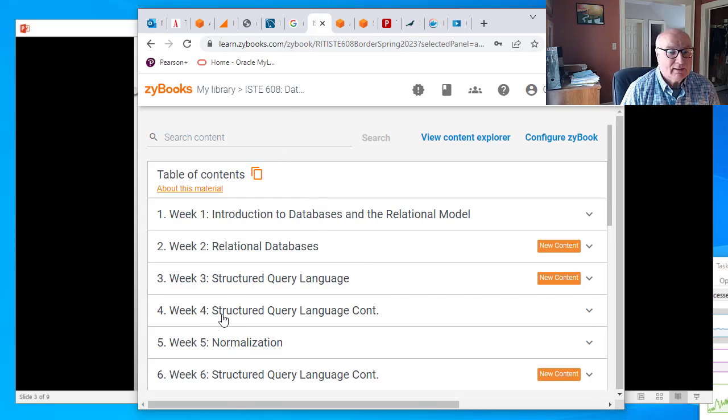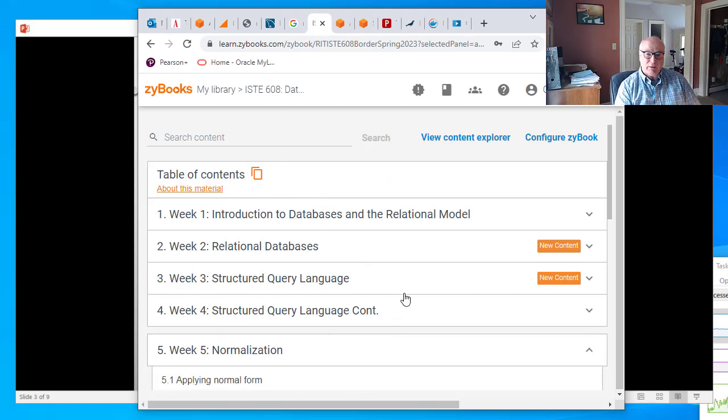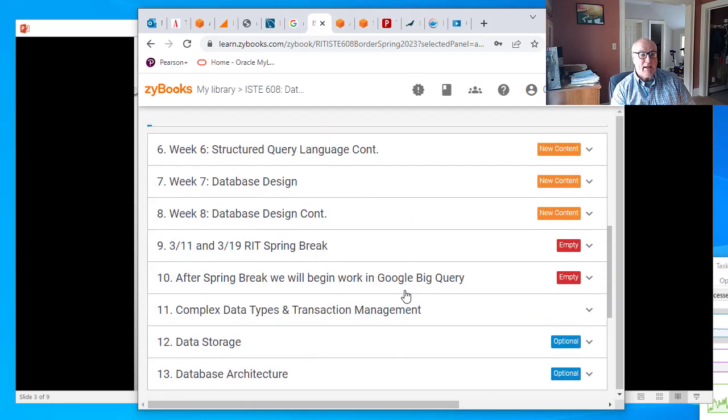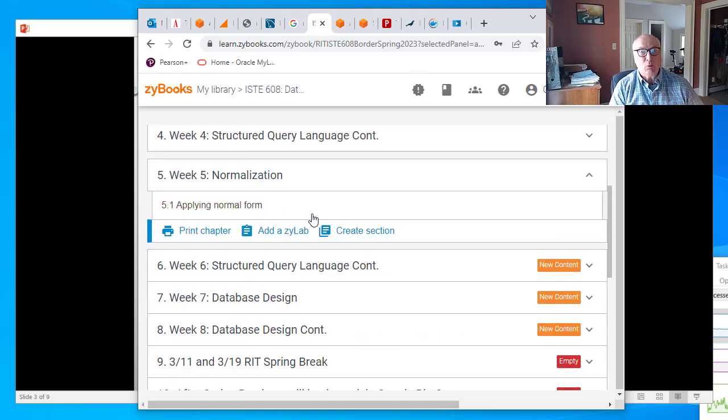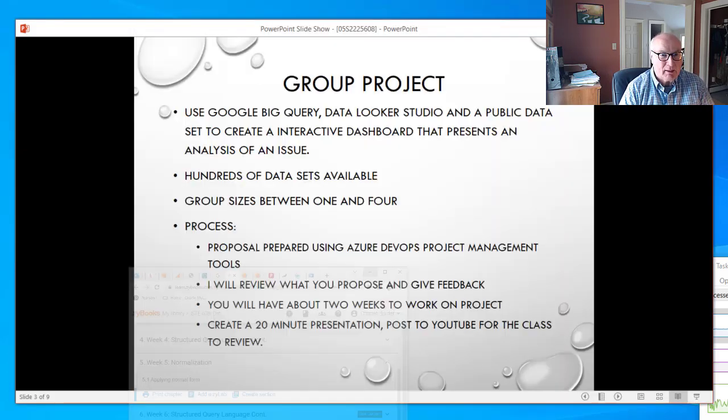Okay, so in the Zybook for this week, we really don't have a whole lot. We've just got this one part to it. I think there's a PA, but I don't think there's a CA. So that's pretty straightforward. But what there is, we're getting ready for those labs. And the labs are going to take more time, and you're going to have to work on those a little bit. But anyhow, that's coming up. But this week's topic, normalization, is a really important one, and it's one to pay attention to and think about.